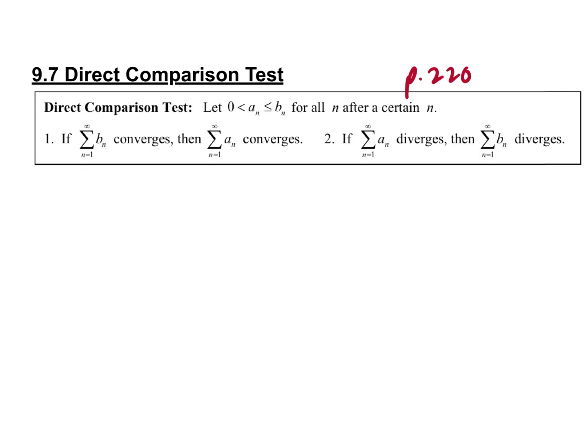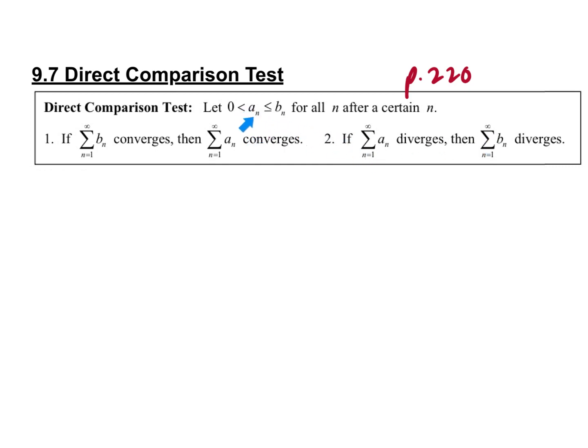All right, so here's what's going on with the direct comparison test. We're going to look at 2 different series. And the trick is how the series relate to each other in terms of which one's less than, which one's greater than. But ultimately what happens is, and he put it in the workbook, but I'm going to give it to you without it for now. If A is less than B, it's n terms. This is a sequence A, sequence B. B converges if A converges. So if the smaller one converges, the bigger one converges. Sorry, I said that backwards. If the bigger one converges, the smaller one converges.